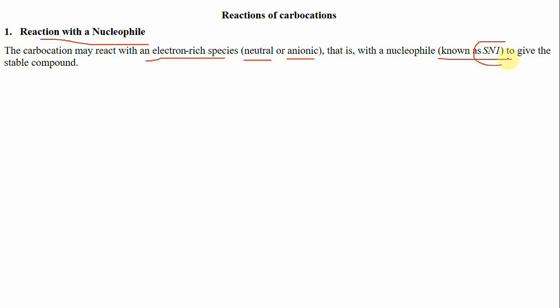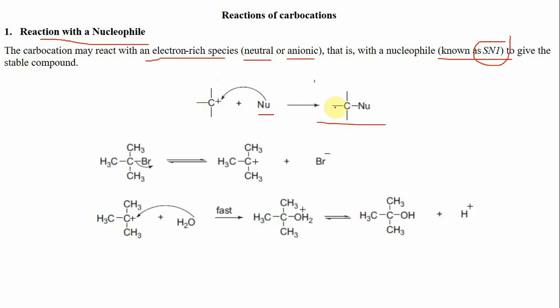Now, the SN1 mechanism is a substitution nucleophilic unimolecular mechanism. So here in this case, as we see, the nucleophile is an electron rich species, so it rapidly reacts with this carbocation, that is carbon with a positive charge, to form a product molecule. So let's see the example. For example, in this substitution reaction, when this tertiary butyl bromide is treated with a water molecule, it undergoes a substitution reaction. First of all, the bromine leaves the substrate molecule in the form of a bromide ion with the bond pair of electrons. This results in the formation of the more stable tertiary butyl carbocation.